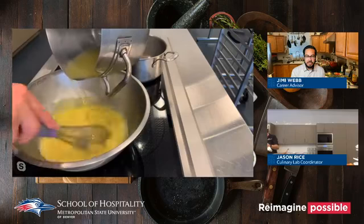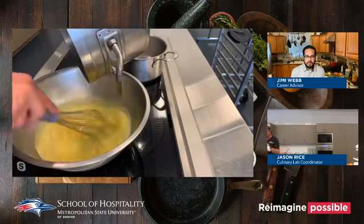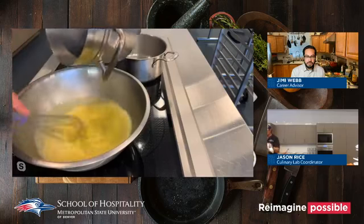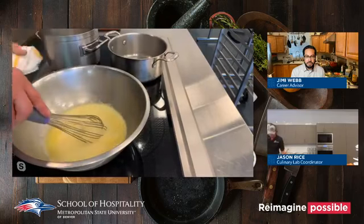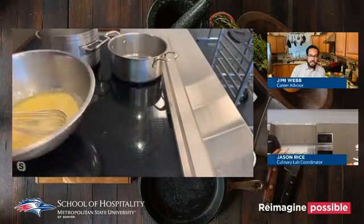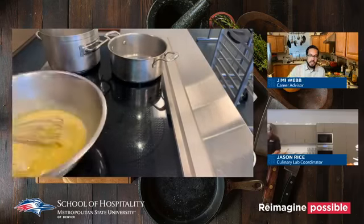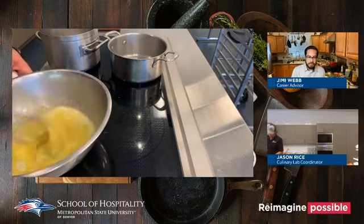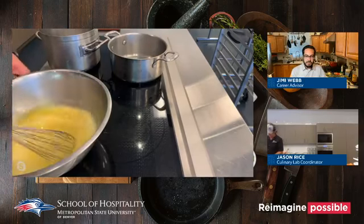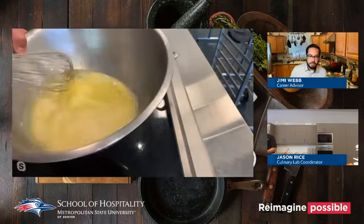And as you add more of the hot liquid, you can add more at a time. You add it all in. See, now we don't have scrambled eggs. Make sure that if you go too fast, you'll start to see little yellow dots form, and it starts to bind up and gets a little grainy. But we've got a nice, clean, clear liquid here, just like that.